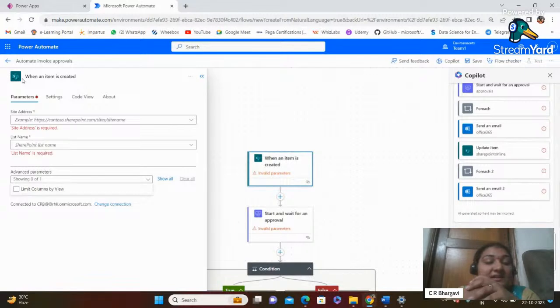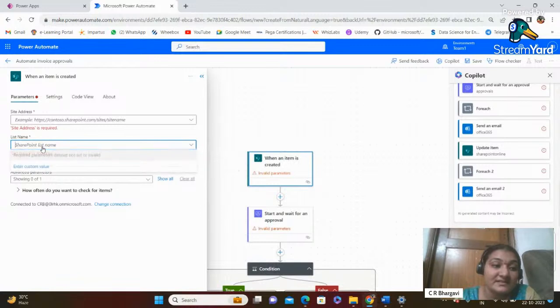That can be just an example of an invoice that you generate, that needs to be put under the SharePoint, and that SharePoint address has to be listed here, and the name has to be listed in this list name.